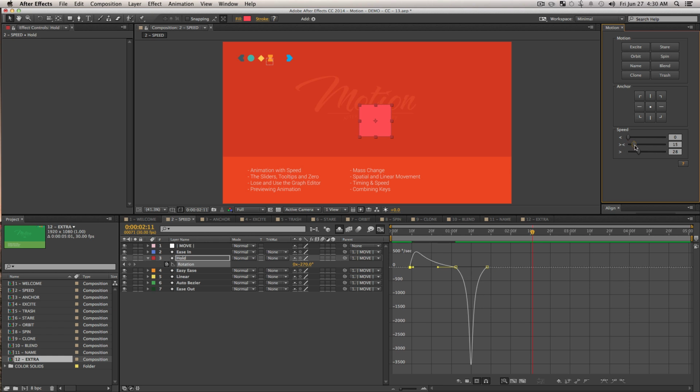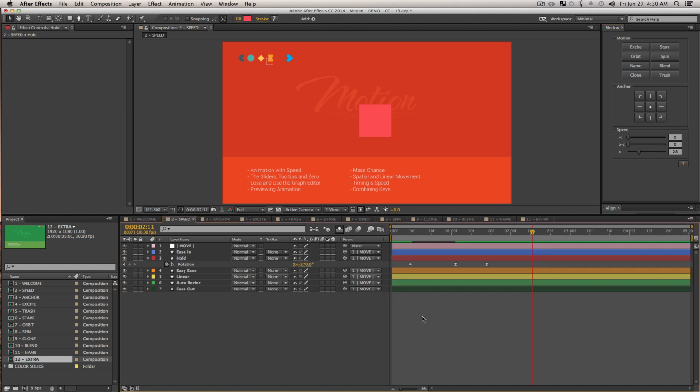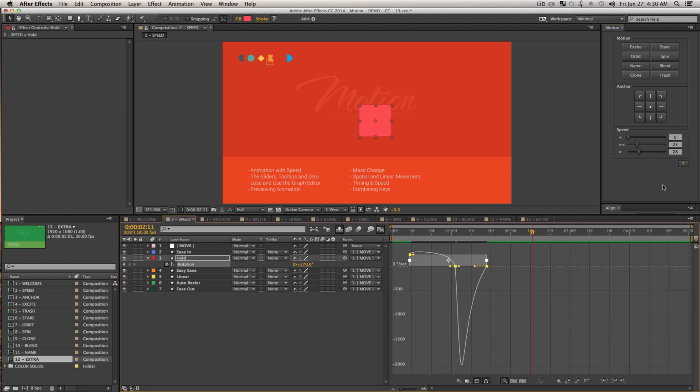If I set it down to 0, it's going to become a linear keyframe. You can see that change right here too. So I can grab a keyframe and set it to linear just like that, no problem. So the cool thing is these other two graphs also function similarly. I can grab stuff and I can just drag this front one, which is easing out.